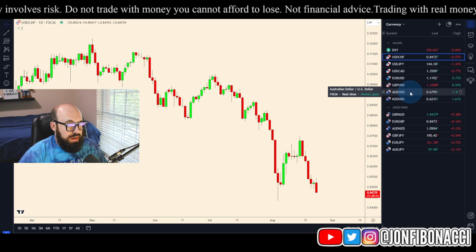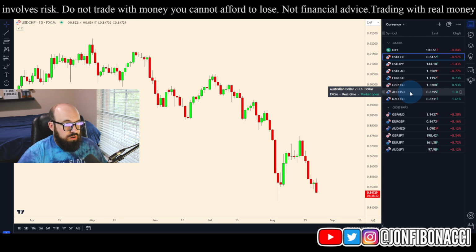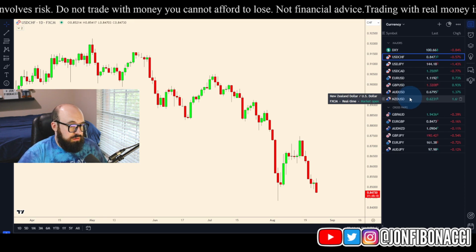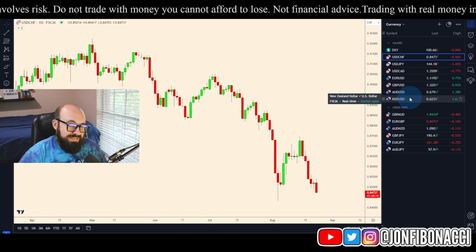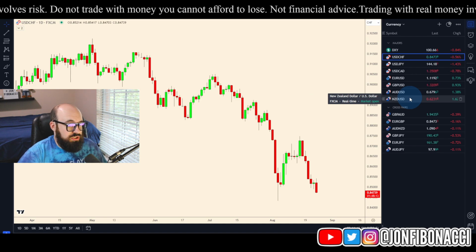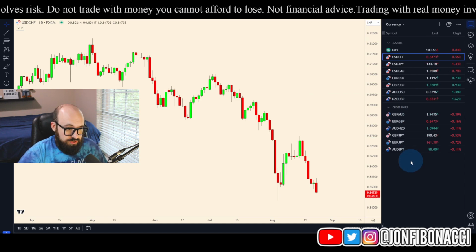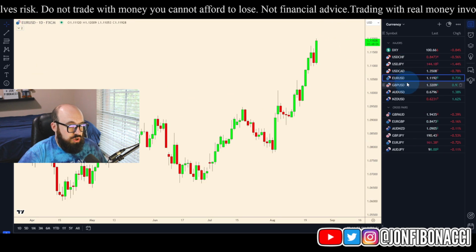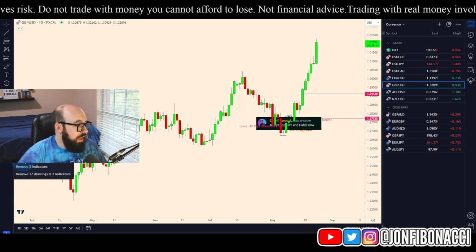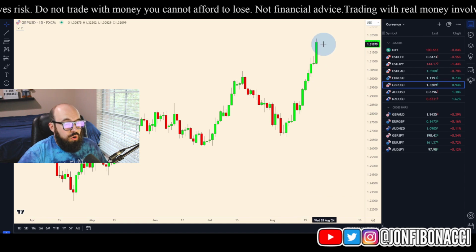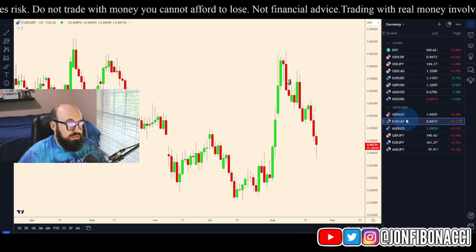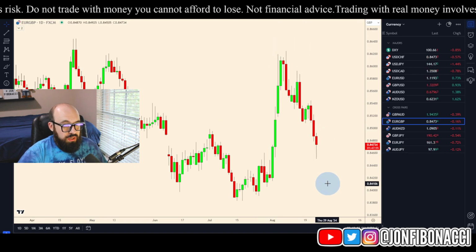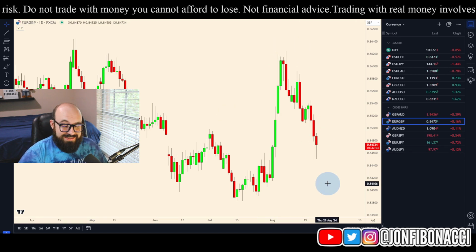Australian dollar versus the US dollar, otherwise known as Aussie, and the New Zealand dollar versus the US dollar, also known as Kiwi. Now, what you can also do is you can see that the euro has its own chart, British pound has its own chart, but you can also pair the euro against the British pound. All right, so that has its own chart as well.